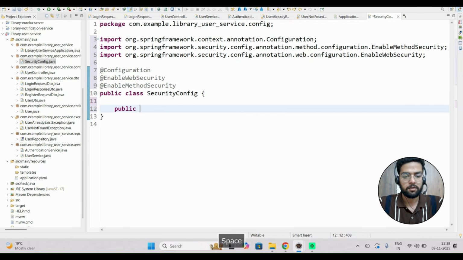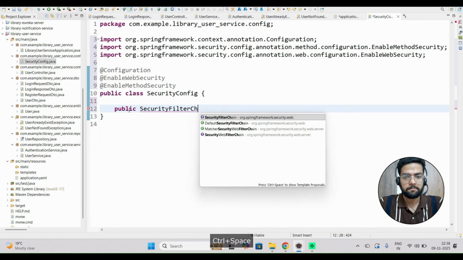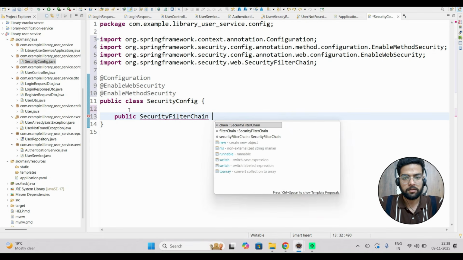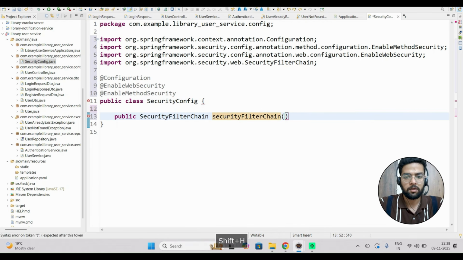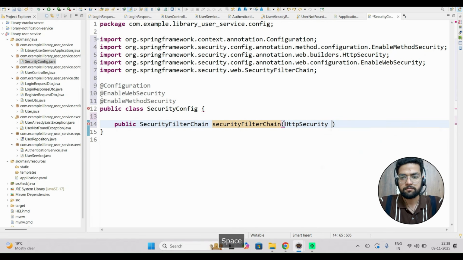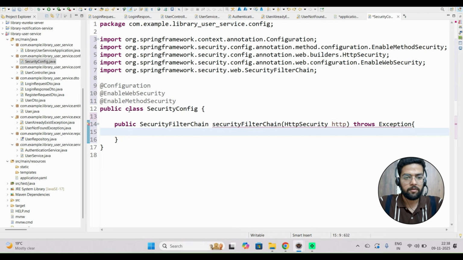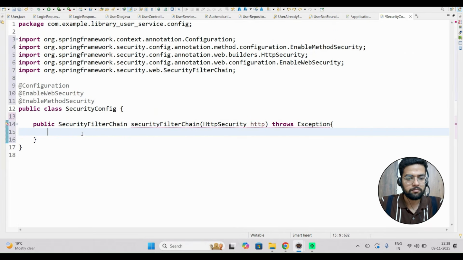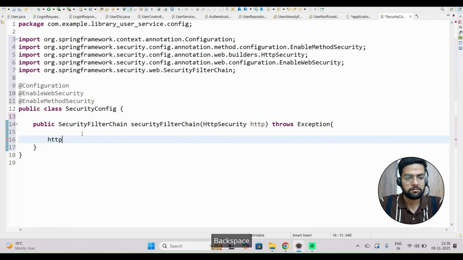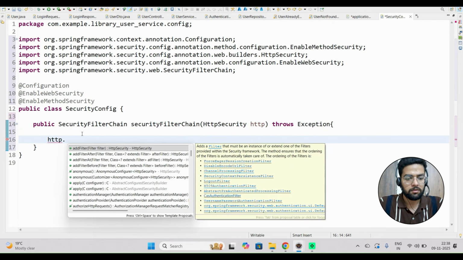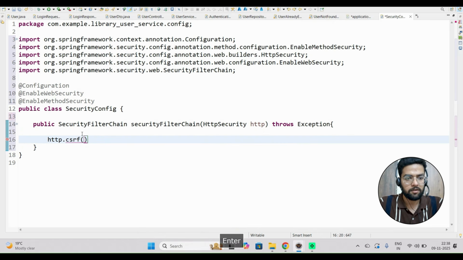Okay, so public SecurityFilterChain securityFilterChain with HttpSecurity http, throws Exception. Fine. So now http dot, what, CSRF.